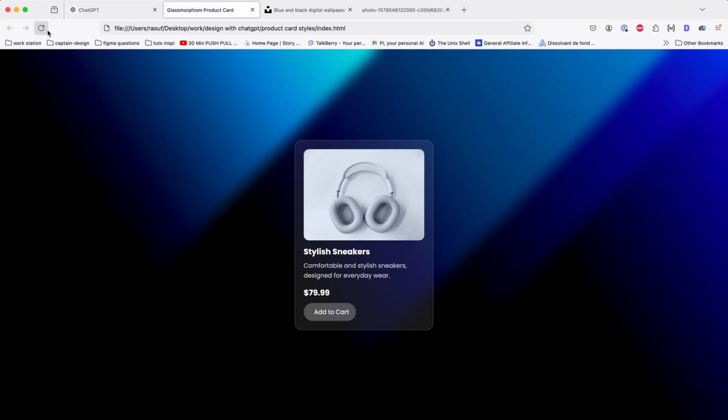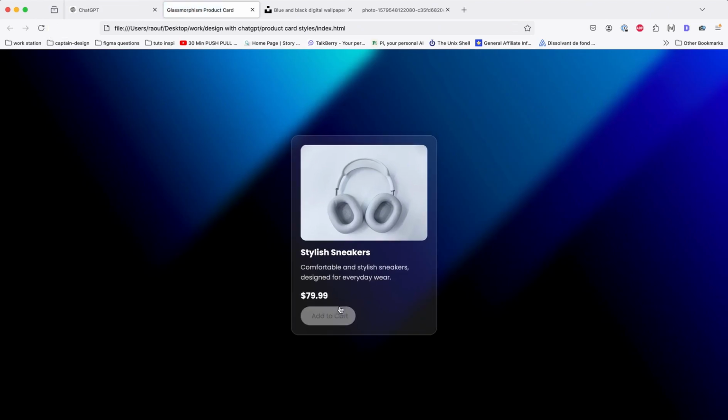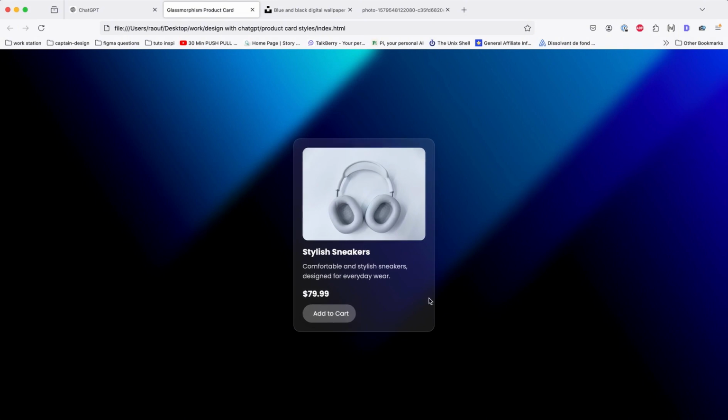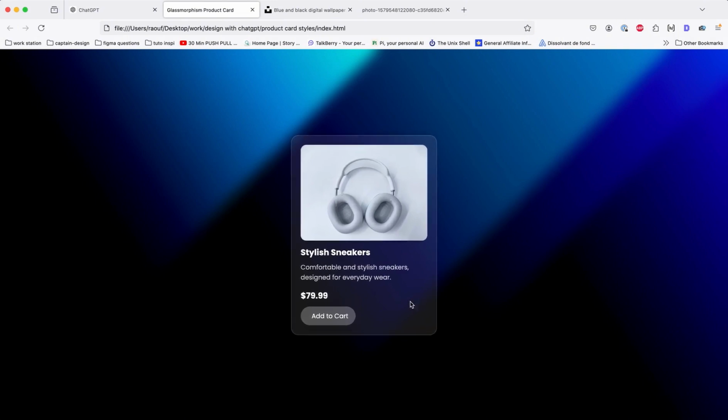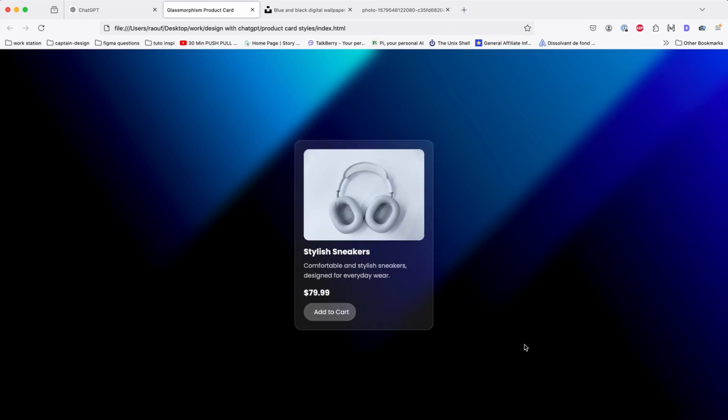And as you can see, look how beautiful this card looks. All right, so this is our glass effect, and you can always improve this style by giving ChatGPT more feedback. Like we can change the button to make it more glassy.